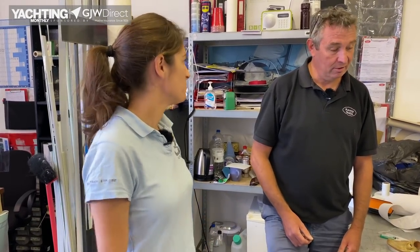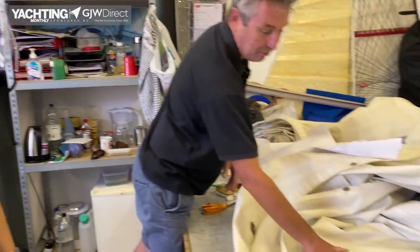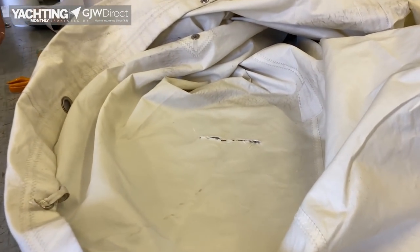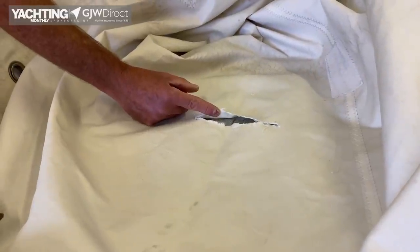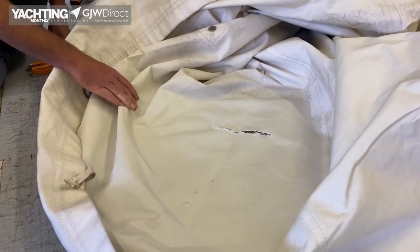What are the three or four most common issues that people come in with? Something like a tear in the sail — if it's a genoa you've stuck the spreader through it, or you've caught the mainsail on something when you're reefing. That's a really common rip. Looks really dramatic, but actually really simple to fix on the boat in a way that allows you to get it back to a sail maker later to have it repaired properly.